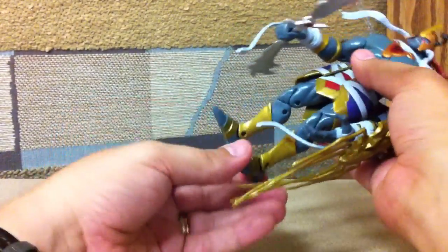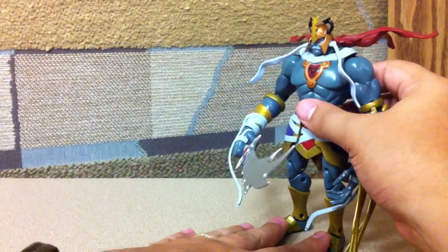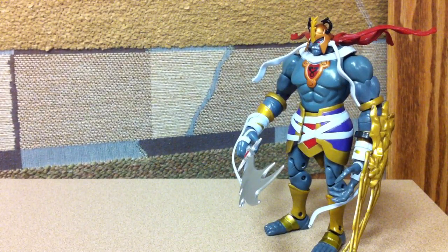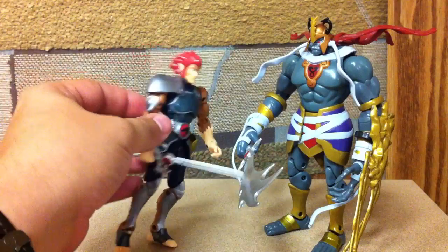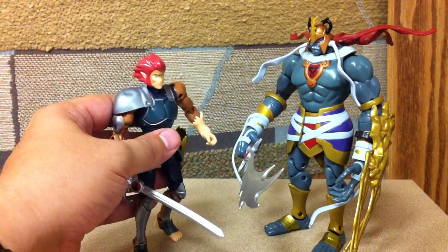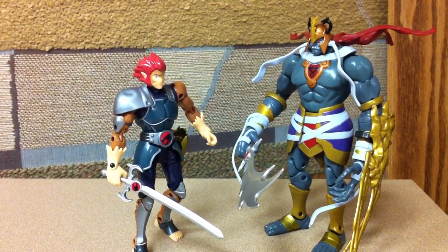He's got double knees, and he has the same weak ankles — I'm going to have to fix those too. He's about the same height as Panthro, but he certainly is tall enough to menace Lion-O, which is kind of cool. If you saw the two of them fighting, you'd think the bigger guy might have the advantage because he definitely looks a lot more just bigger, bulkier, and muscular than Lion-O — could probably do some damage.